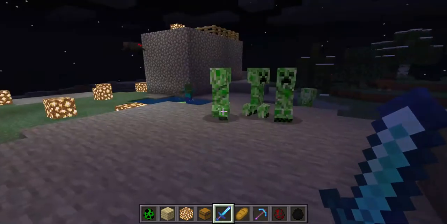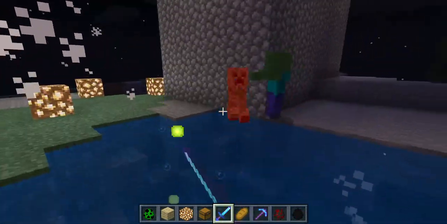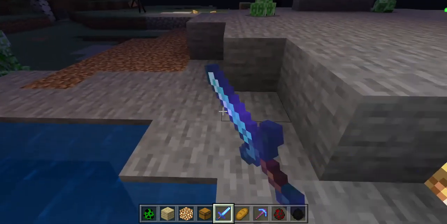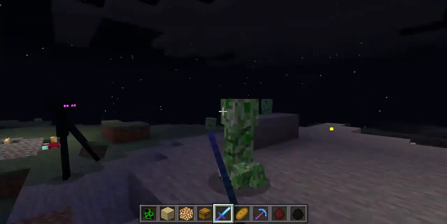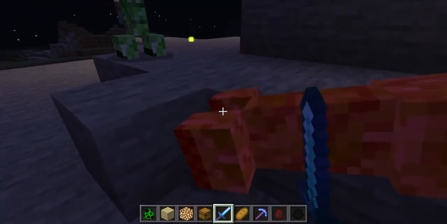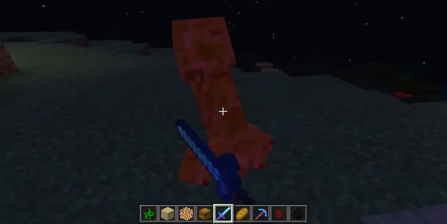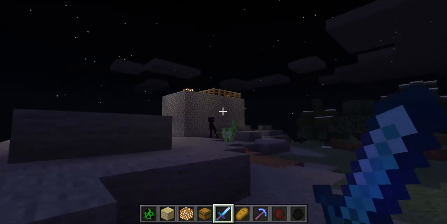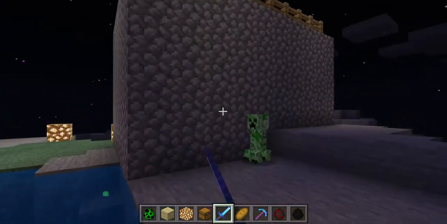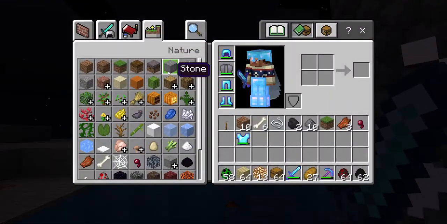Need to kill all of the creepers real quickly. Spiders are dead, zombies are dead. You creeper is gonna die. I'm getting so much of those little green things from these creepers. Although I wish I could get an enderman. You know, I'm actually gonna get an ender pearl myself.